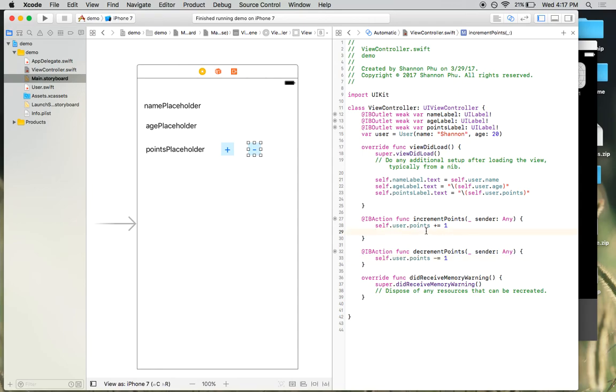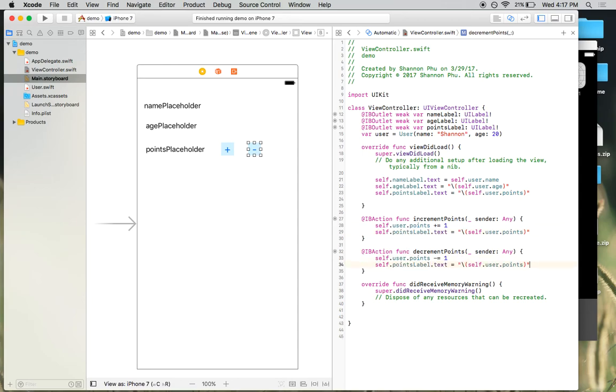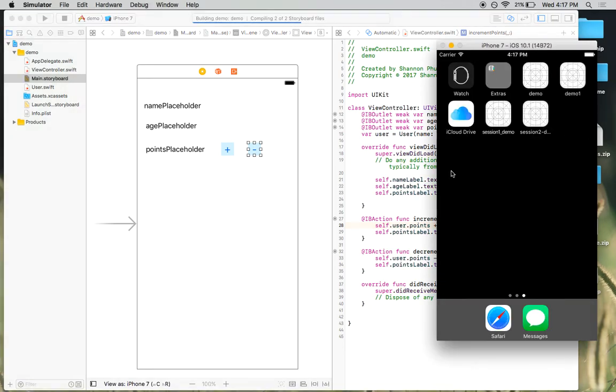Okay, so after changing the user points, we have changed the model, so now we want to reflect the changes onto the view. We can do that by resetting the text of our points label, so we can copy that line into these two functions. Basically, you're just changing your model, and after your model has changed, you're changing the view to show the new value. We can go ahead and run this now.